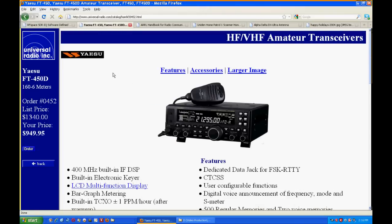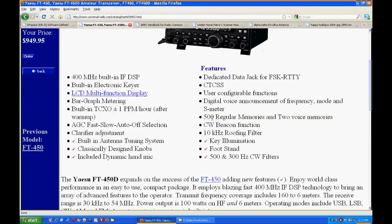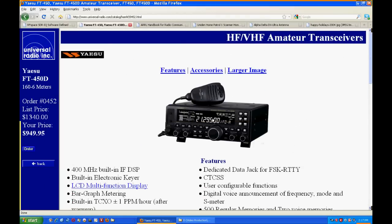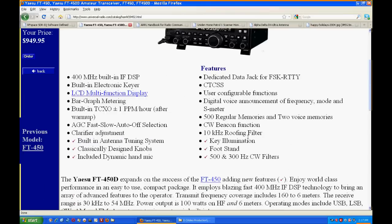The next item is not new — it's been around for a while — but I've always considered it a nice radio. A friend of mine has one and I really liked it. This is the Yaesu FT450D. What I like about it is that even though it's somewhat of a compact HF-VHF transceiver, it doesn't take up a lot of desk space but it has a nice big display. The readouts are nice and big, it's easy to use, it has a lot of features, and it's got a lot of good write-ups. This model is $1,340 at retail and here at Universal Radio it's on sale for $494. So this is another thing I'd like to see under the Christmas tree.